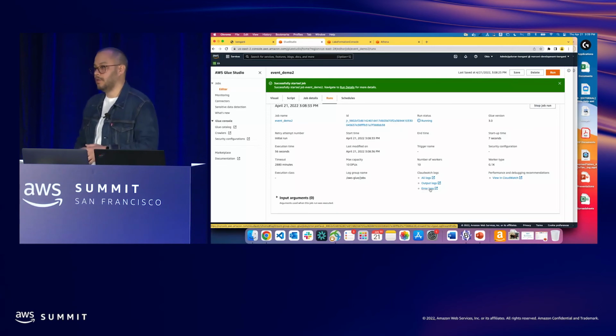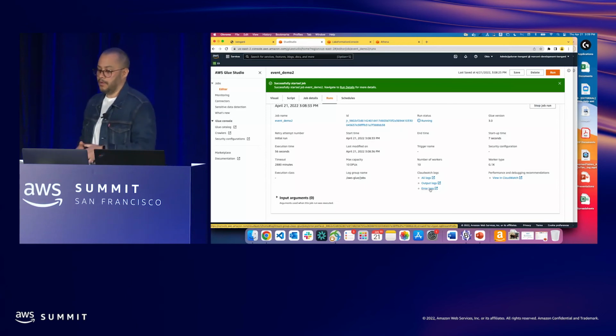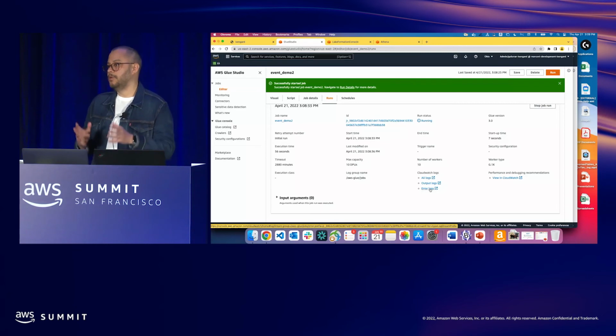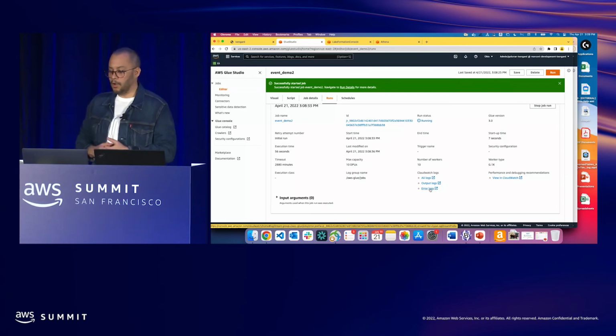And you can use it to see what is happening or what happened with your Glue jobs. So as you see, here we have 2 different options for debugging our jobs using the CloudWatch logs that we are showing here. And also you have the option to use the Spark UI, okay?